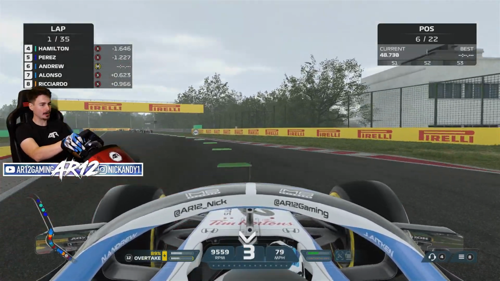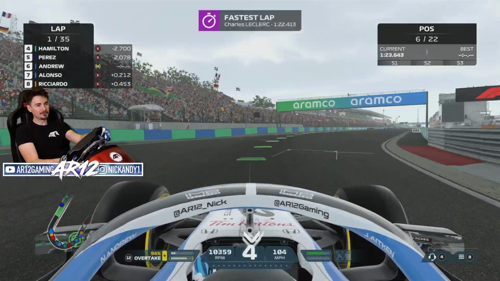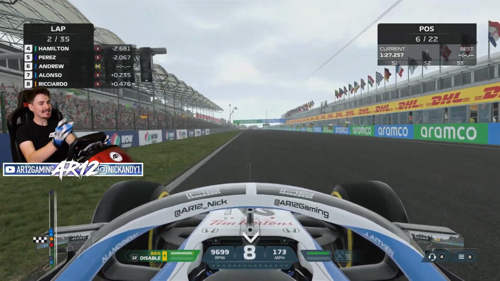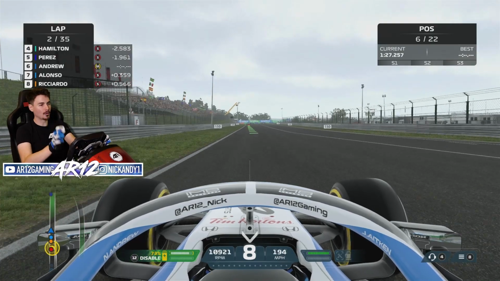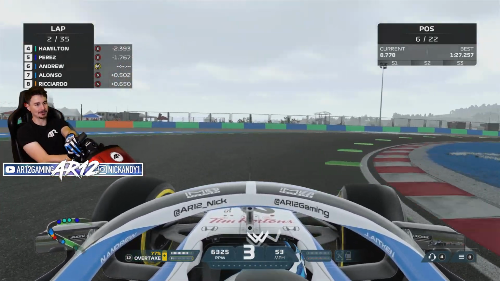I'm gonna need to turn my F1 car into the world's widest Formula One car. You can see what I mean though. Look at Sergio Perez all the way up there. Even though all of those guys are driving in traffic, they are already pulling away from me. That is crazy how fast those guys are.